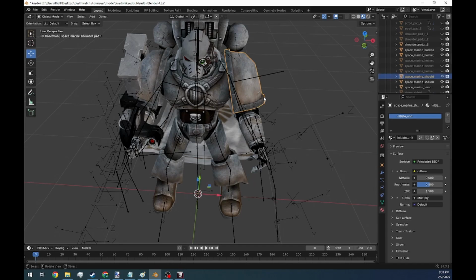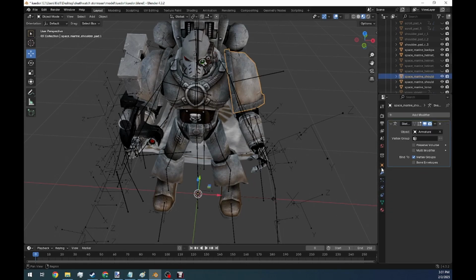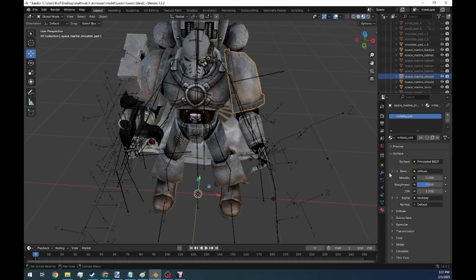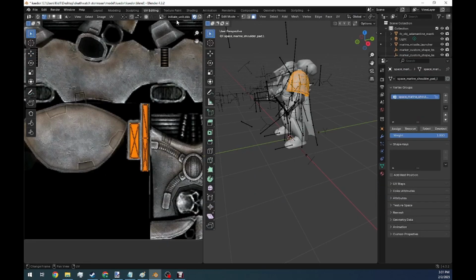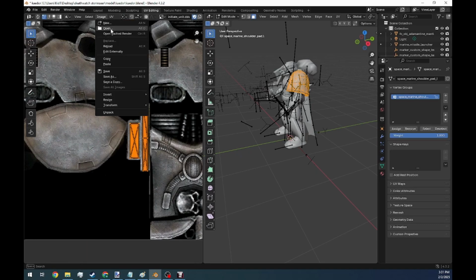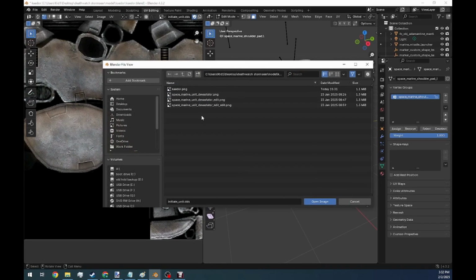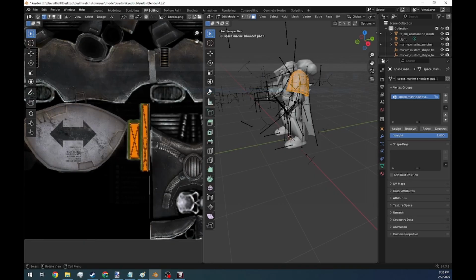So let's go ahead and import this texture. So we're going to want to go to Material, go to Base. It's going to be loading this, like a cache texture that it has loaded. We actually want to go to UV editing or texture paint, doesn't matter. Image, open here, and this is the one that we had.